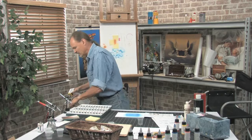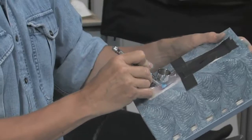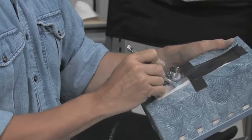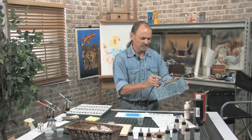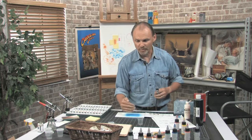So let me show you how the color stop technique keeps you from going too far. This is a safety net, if you will, that you can use. I do have to clean out my airbrush right now. I'm using my makeshift Kleenex vapor trap — an overspray trap — and let's say I want a very particular blue but I don't want to go too dark.